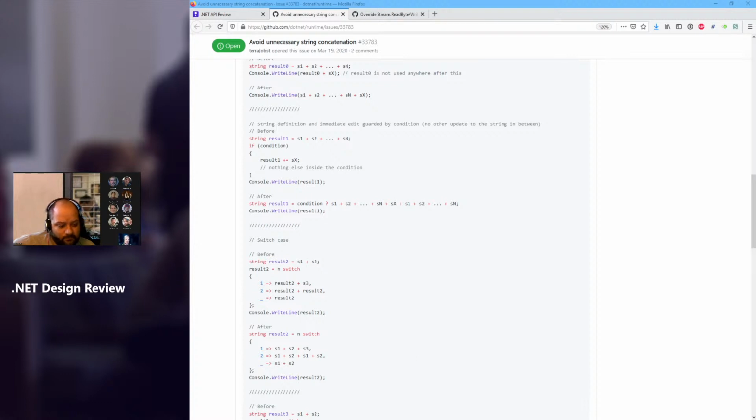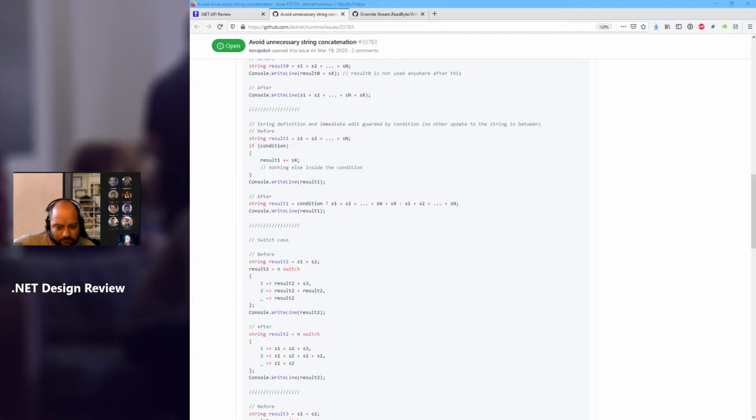But the params string concat doesn't use string builder because it doesn't need to allocate it. But it does the one output allocate and then all the copies into it. Interesting. Okay, so it does actually something better than string builder would. Okay. Concat object. I don't know. Does something. I don't see the word string builder in it.